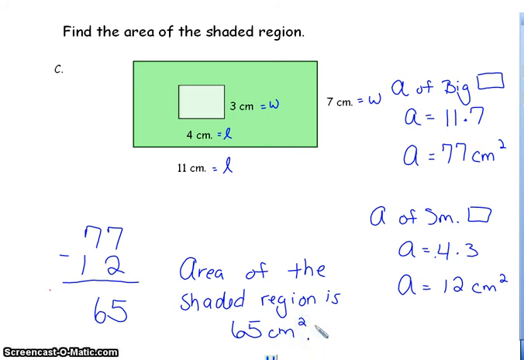Now, one of the most important parts about this section is making sure you label and label correctly. So don't forget when you are doing area, it needs to be the units squared. It has to be. Okay, if you forget that, it would be counted incorrect.